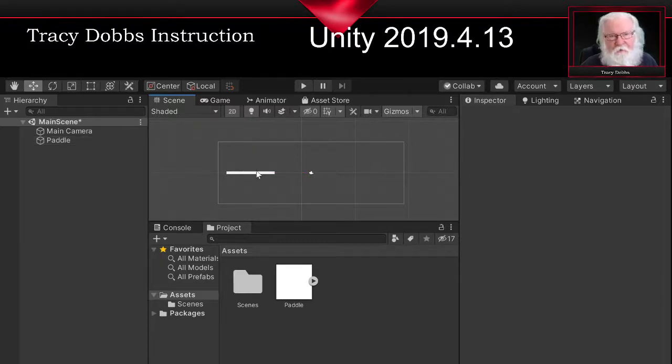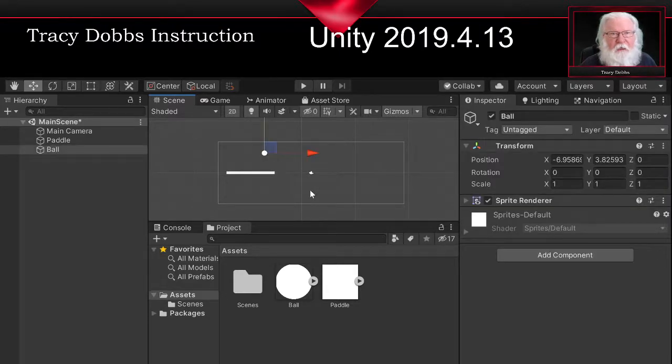Now then, the next thing I want to add to this is the little ball. And so I'll come back into Assets, right-click. We will create another sprite, and this sprite's going to be a circle. And while I have it in here, I'm going to rename that to ball. Okay, then I'm going to take and place a ball into the game, and I've got it about right there. Notice the inspector shows up as soon as this ball is selected in hierarchy. Let's see, move it around. I think I'm okay with where it is, and I like the size of it just fine.